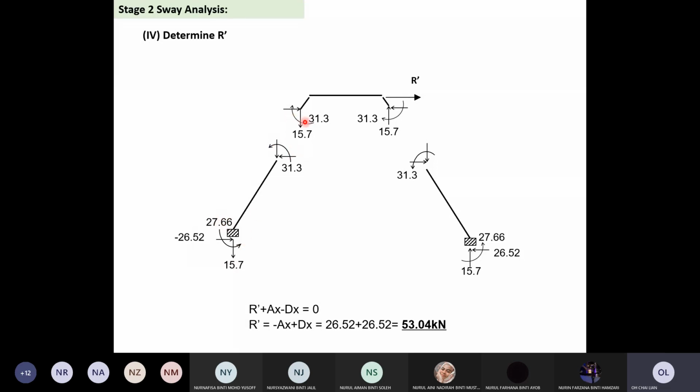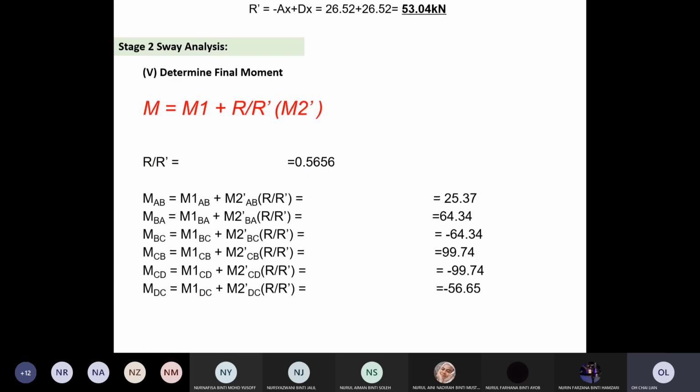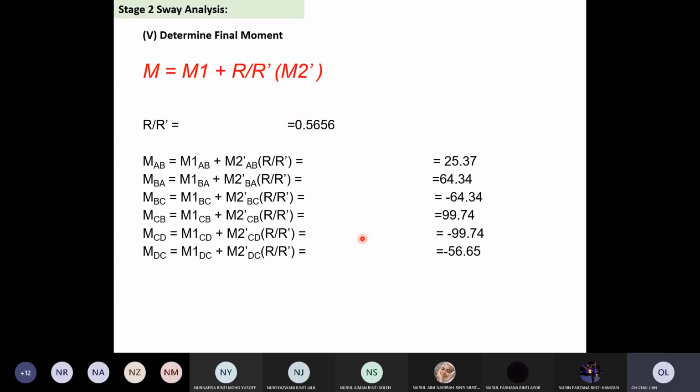After you have put in all these moments, you can start by determining the By, then Ay, then you get your Ax. Similarly, the moments give you the Dx. Then you apply the summation Fx equal to 0. Now the 30 kilonewton is not in this analysis, so it will be R prime, Ax, and Dx only. Then you can get your R prime. So you need to do this smoothly.